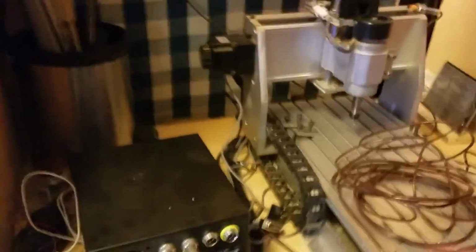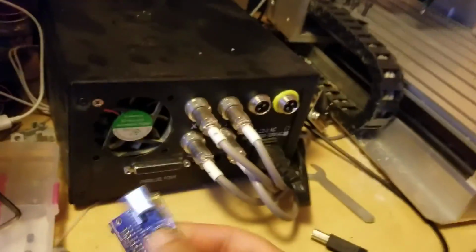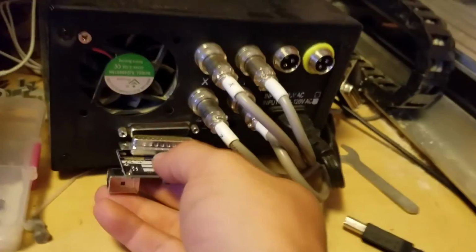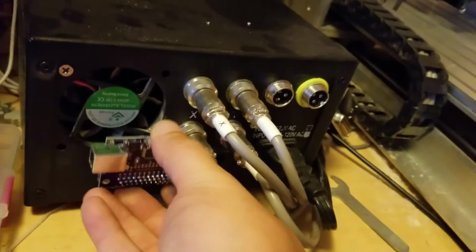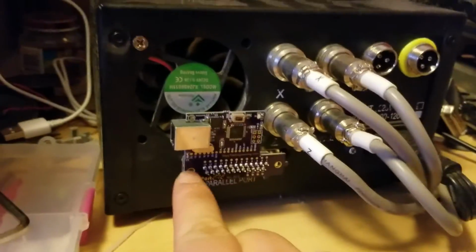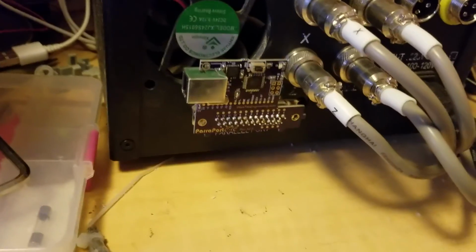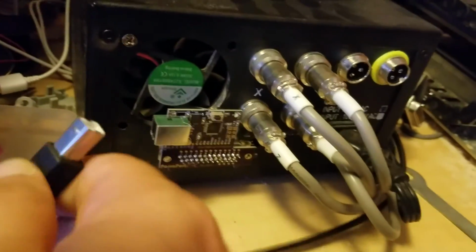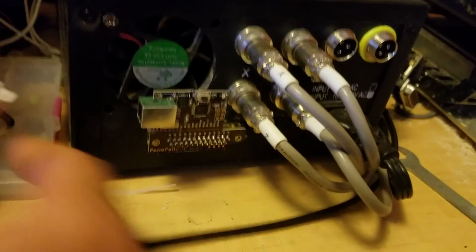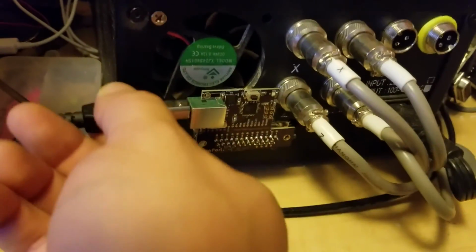And pardon the swing. So this is the UCNC machine. Obviously you can tell it hasn't been used in a while because I haven't really had a project that utilizes it yet. Anyways, it has been used, but usually the end of your parallel port sits here, and all you do is plug this guy in just like that, and make sure it's nice and seated. I will be sourcing some bolts, and I created a case that'll work for this too, so I'll put those up eventually. And if there's a decent demand for this, I'll do a pro version that breaks everything out better, but that's yet to be seen.